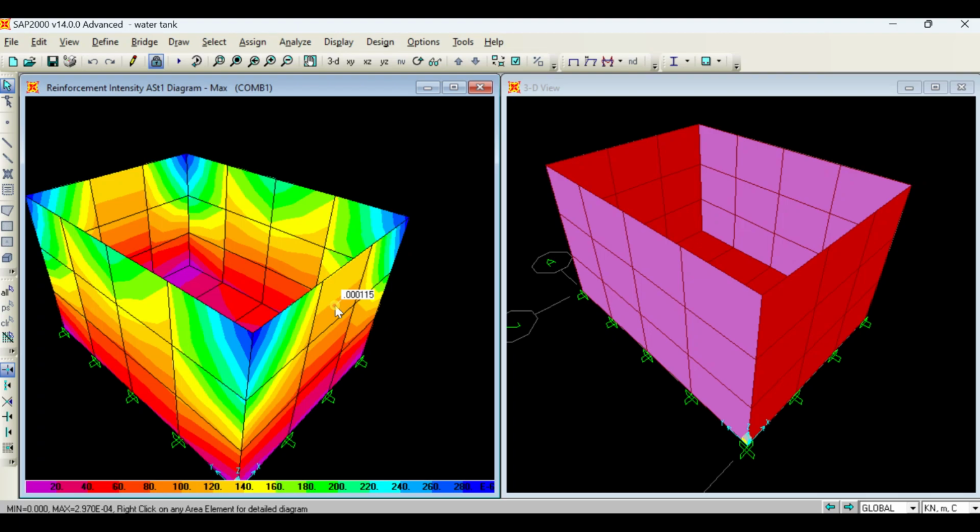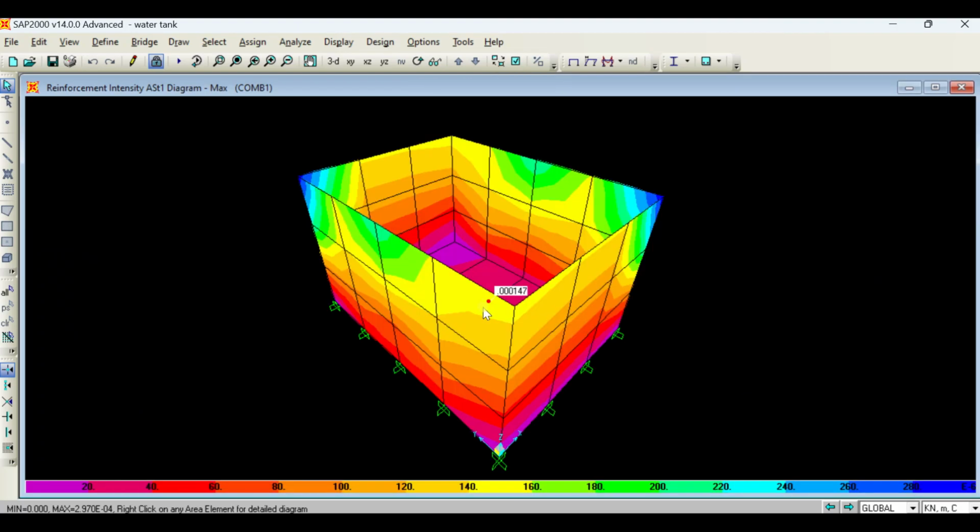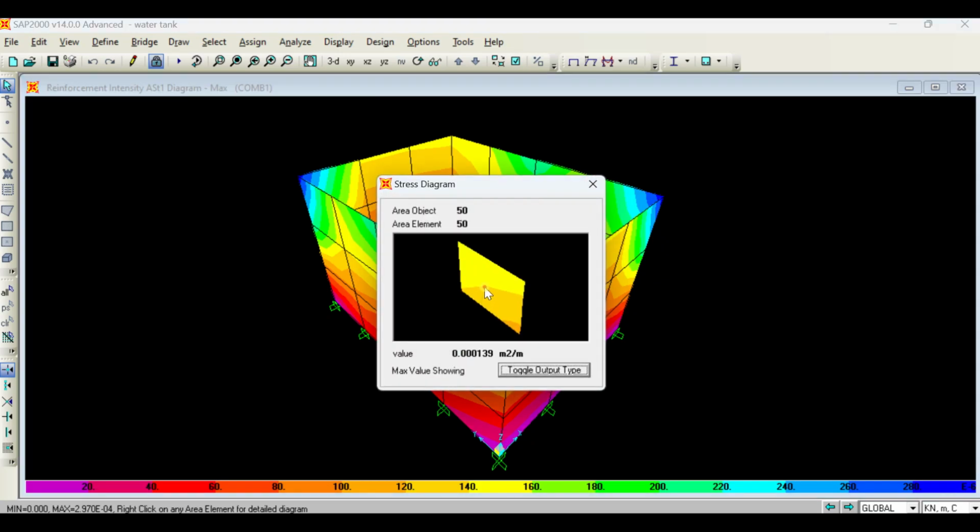So this is your reinforcement, the reinforcement given by SAP 2000.